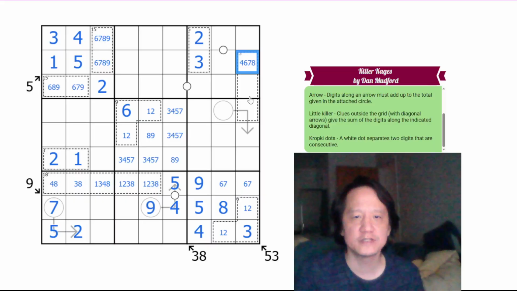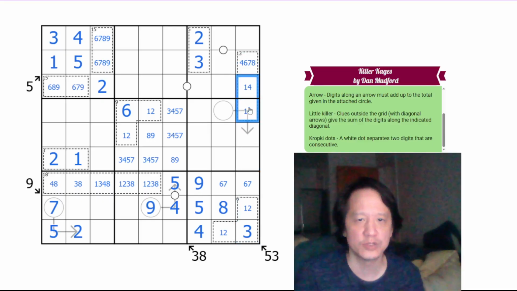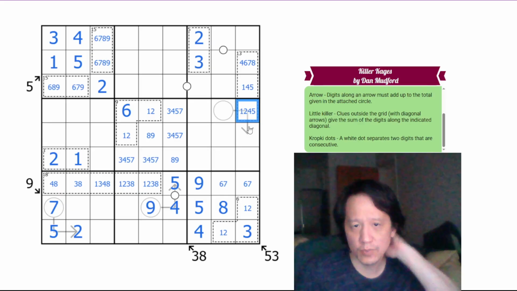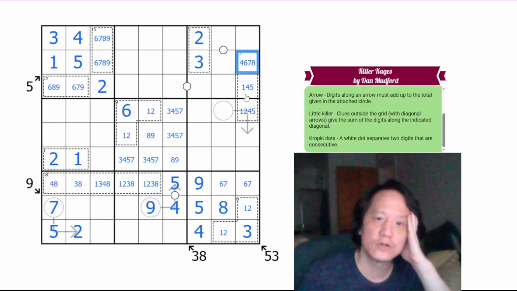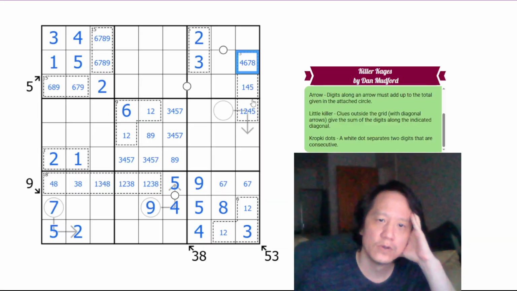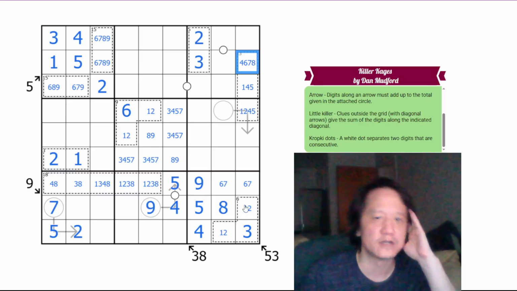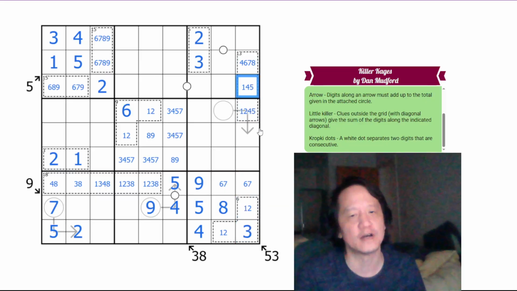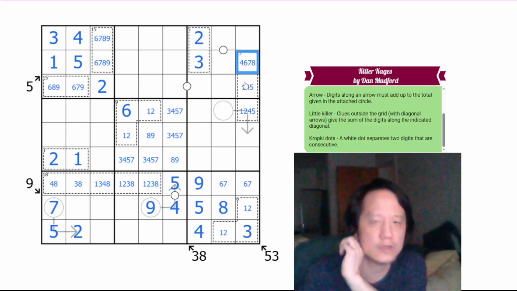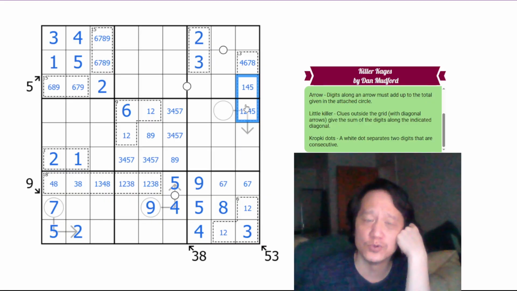So we could have 8, 1, 4. Right? If this is 8, it cannot be 2 and 3 because of the 3 in the column, so that would be 1, 4. It could be 7, 1, 5, or 2, 4 if this is 2. It could be 6 here. That means these would add up to 7. And it can't be 1, 6, obviously, because we'd have a 6 there. It can't be 3, 4. It'd have to be 2 and 5. Or this is 4, which means these two must add up to, what, 9?